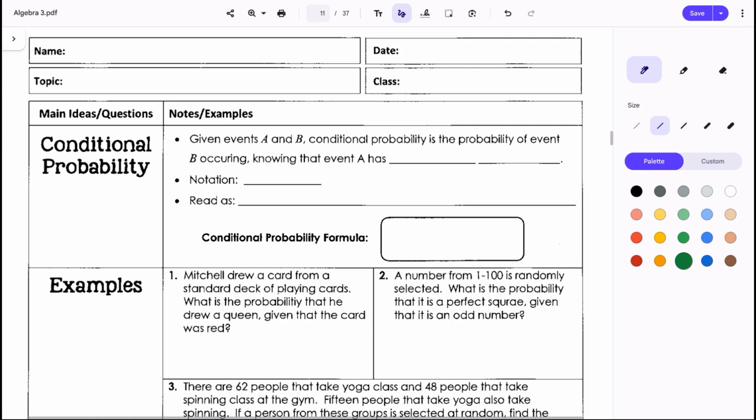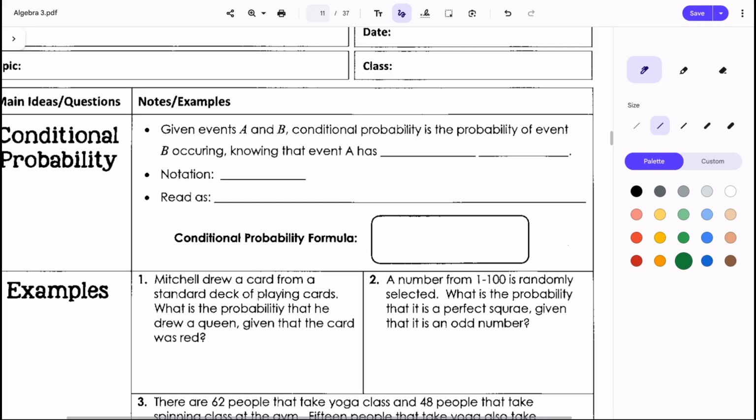With the theoretical that we did on Thursday, Friday last week, we were asking, what are the chances of me drawing a specific card from a deck and rolling a dice? Or we talked about them being independent or dependent, like if I pull a marble out and I put it back in or I don't put it back in, how does that affect my overall chances of something happening? Conditional probability is a little bit different than theoretical. We're still going to have multiple events, like two things happening in the same situation.